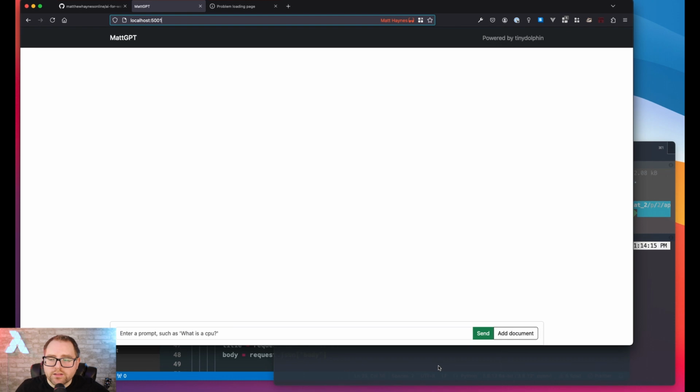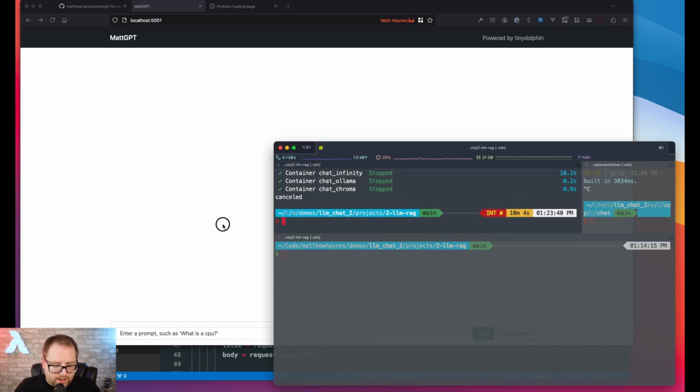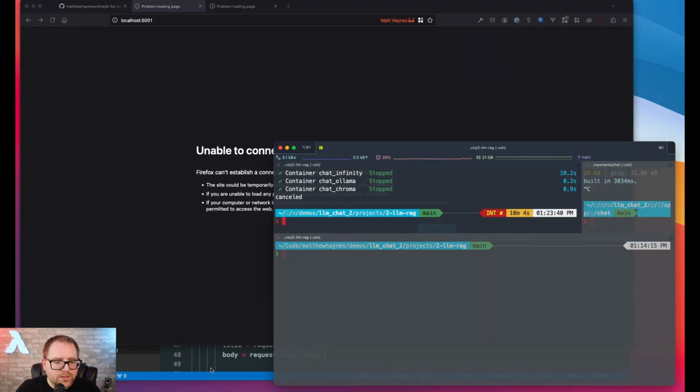Okay, let's use OpenSearch now. Chroma is great, but we're going to move to OpenSearch so that we can take advantage of both keyword and semantic search at the same time. There's cases where you actually want the literal match, and in general, it seems like using both together, both keyword and semantic search, provides better results. So let's spin up OpenSearch. And we're gonna copy over our diff, and let's take a look. Stack is stopped.